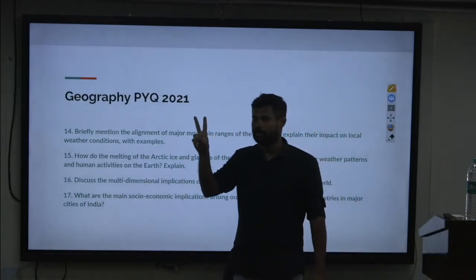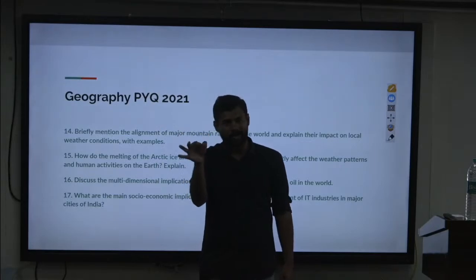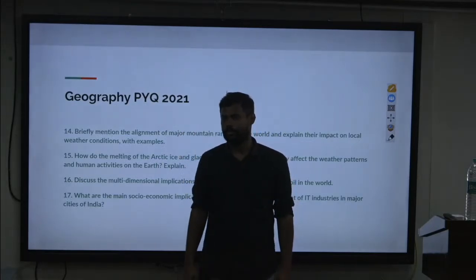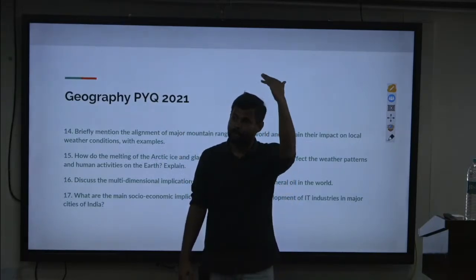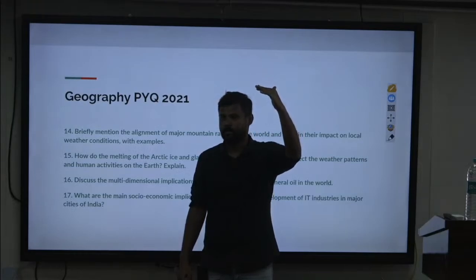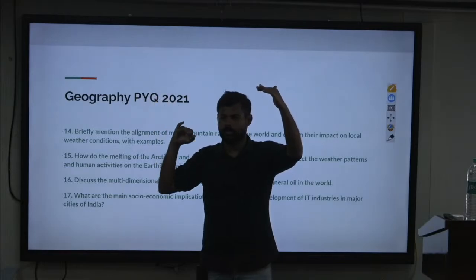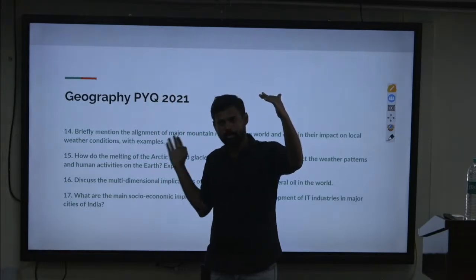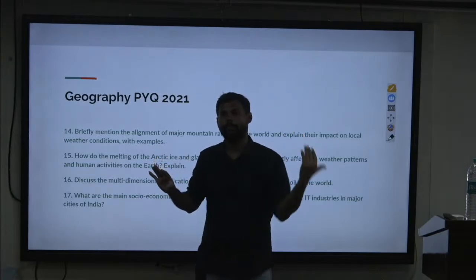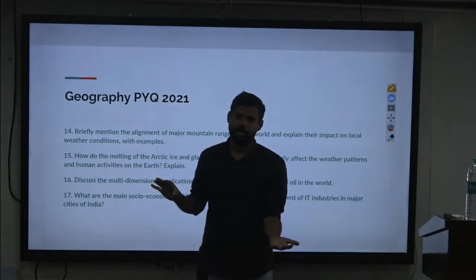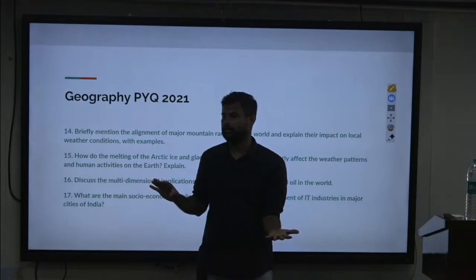Now you have to give two subheadings. One is you have to talk about how Arctic and its melting will impact. Then you have to think about a few things that happen in the northern hemisphere. What happens in the northern hemisphere? Extratropical cyclones you can talk, jet streams you can talk, polar vortex you can talk, link those to this, that's all. Come to Antarctic. Okay, what will you talk about Antarctic?